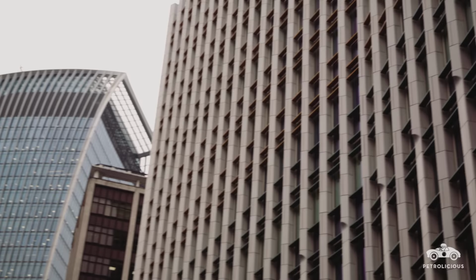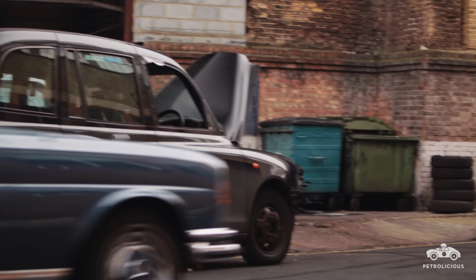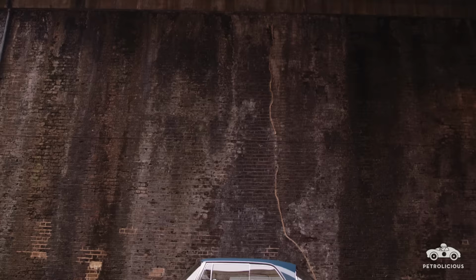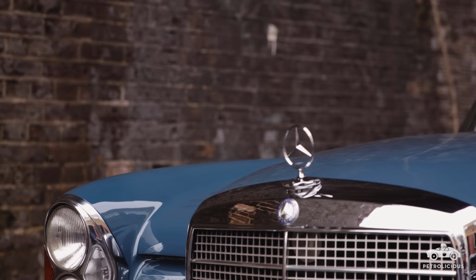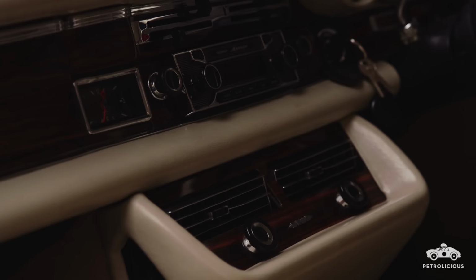This car was ordered by the experimental division of Mercedes-Benz, Daimler-Benz back then, and it was specifically ordered for the facelift styling, so the lower grille and the new style bonnet, and of course the 3.5 V8 engine. This is the first car that had the M16 3.5 V8 engine put into it, which Mercedes-Benz then used for a couple of decades in all of their S-Class models. So a very historically significant car. I think that the city of London is where this car should be. It belongs there. It spent most of its life in SE1.